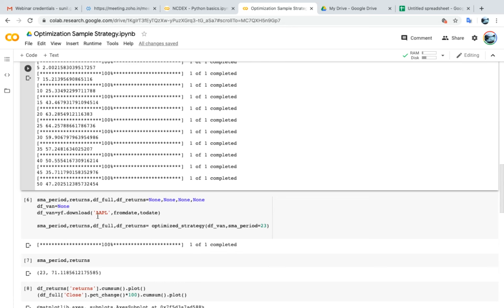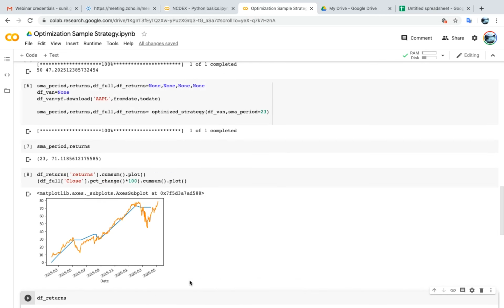So what we have done after that, we have not taken the value of 20 or the value of 25, we have taken something in between both of them. We have taken a simple moving average period of 23, and surprisingly the results are much better than that. It is 71%, because we know 20 and 25 are the most optimum values, and that's why we have taken something in between of both of them.